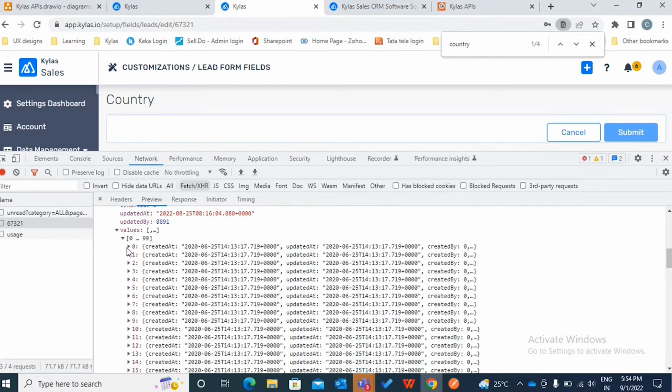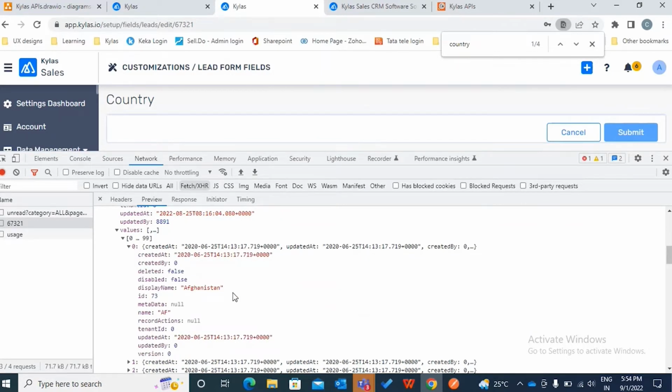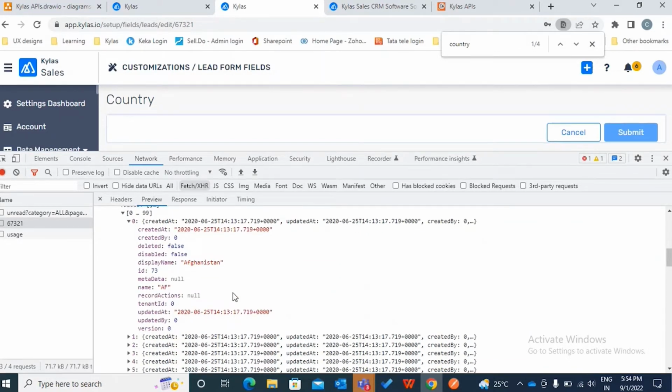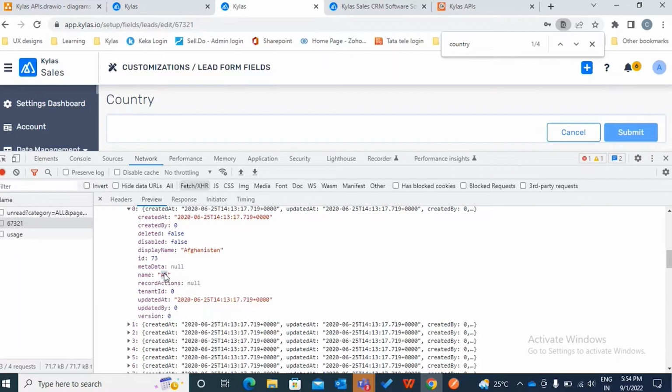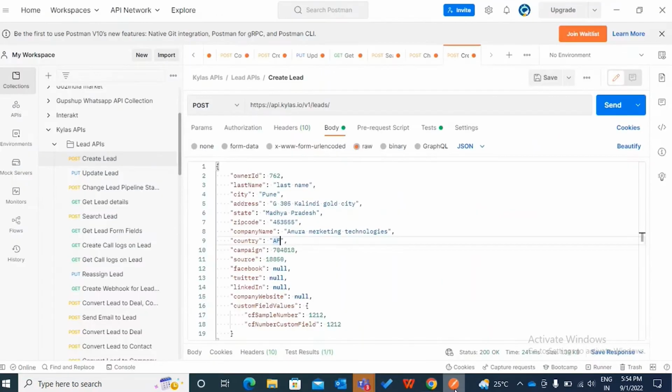For example, I wanted to pass Afghanistan, so the code was AF. In case I want to pass another value, then the code will change. So here is the name. Basically the internal name of that particular country needs to be passed along with my API request in order to associate a country.